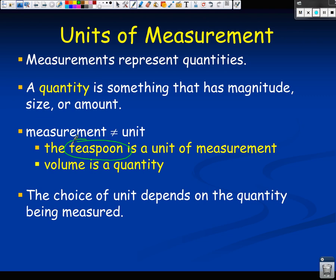Now, what's another American unit that they use in cooking? A tablespoon. Well, I mean, what the heck's the difference between a teaspoon and a tablespoon? Really? I like the logical explanation there, but why would they have ever chosen those two pieces of terminology to explain? Because teaspoon and tablespoon, it's just like I said, some spoons are all different sizes, so it's not a good way to do it. Now, but a teaspoon, is it a unit of measurement? Yes, because if I said I need 3 teaspoons, you know exactly what tool to use and how much it's going to be.